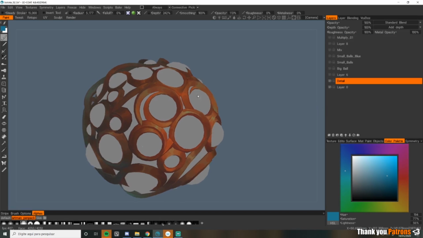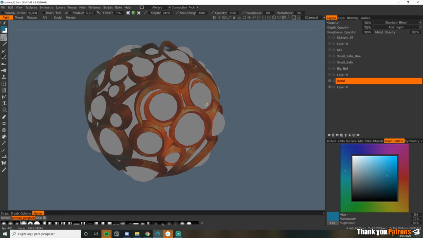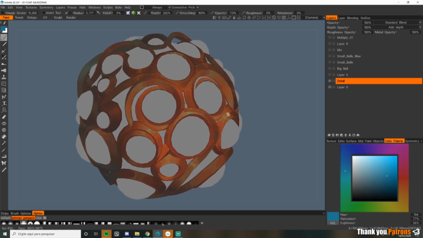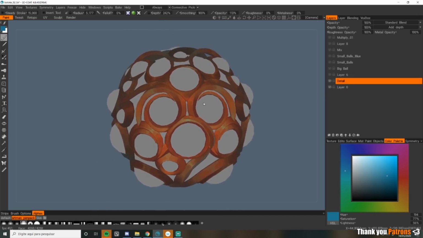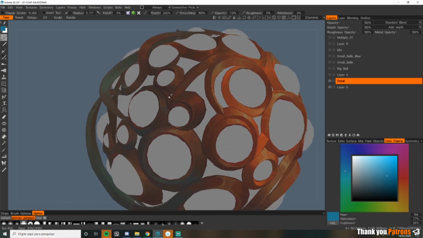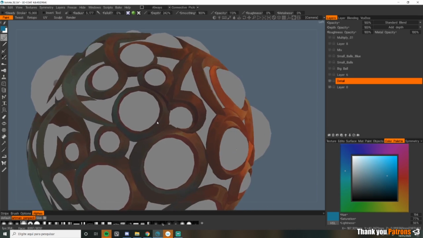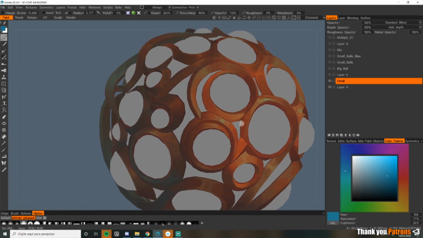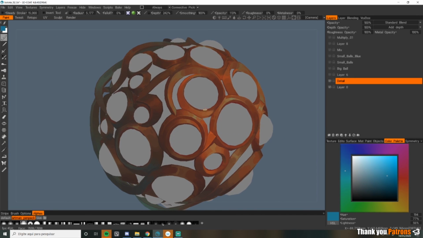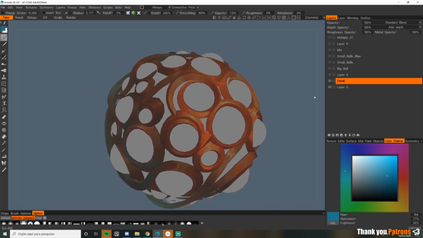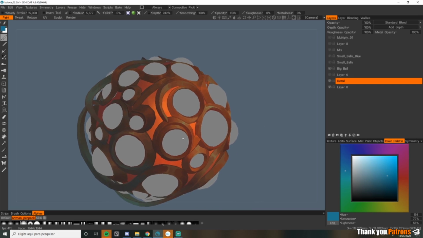My approach for the ball was a little bit different. I wanted to be free from the layers, as I did in the first process, because I was a little bit tired. So I just painted everything in the same layer. It was like a therapy process too, just painting and trying to understand the color choices, trying to understand light and shadows. And for the balls, I did the same.